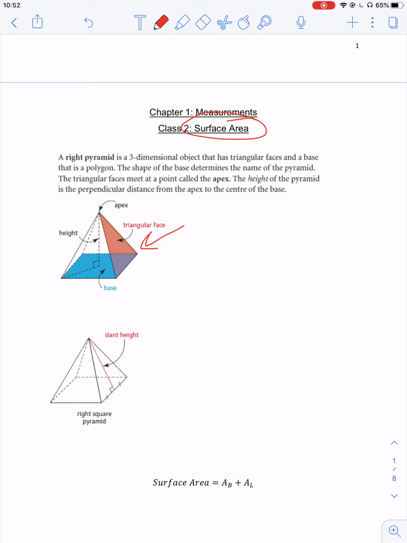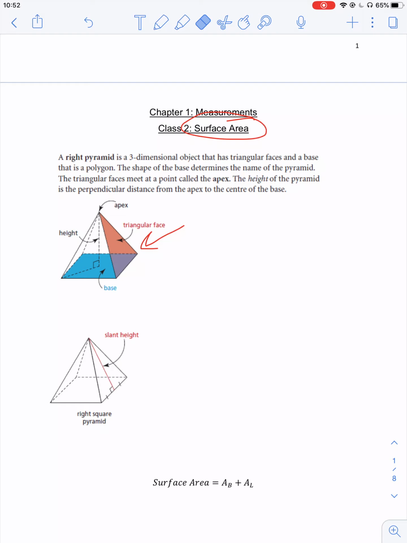Okay, so the total surface area will be the area of the base, right? You can paint the base, and the area of the walls of the pyramid, which are triangles. That's what we call lateral area. So when you add them up, you're going to get the total area. Now, I hope this formula makes sense. This will be given to you. So that's one way of visualizing this formula, right? The area that can be painted.